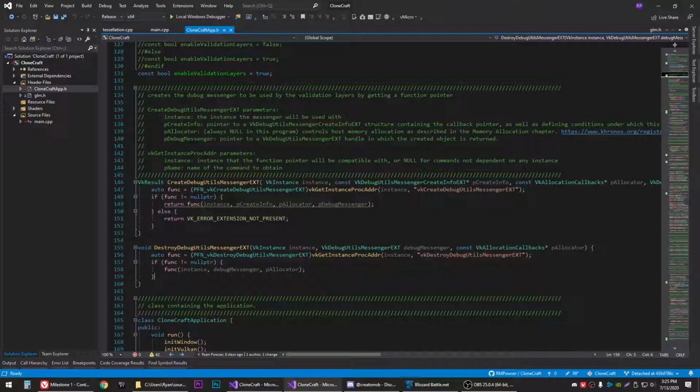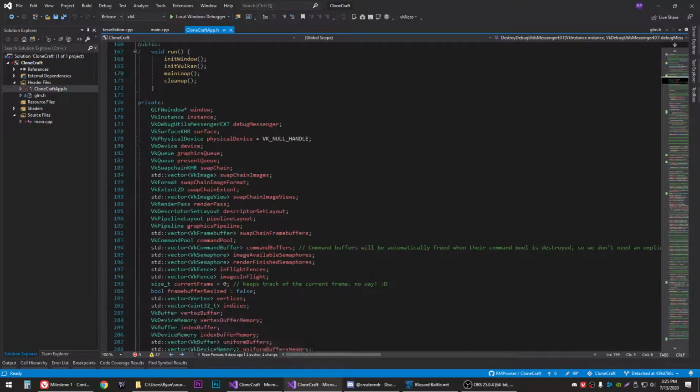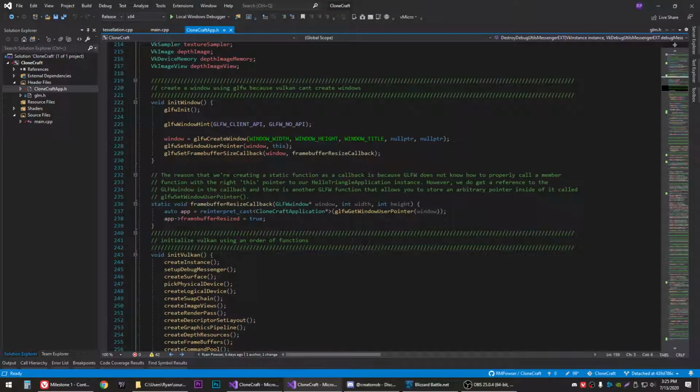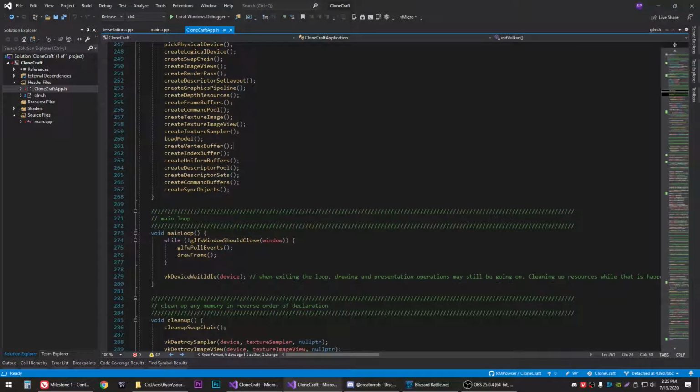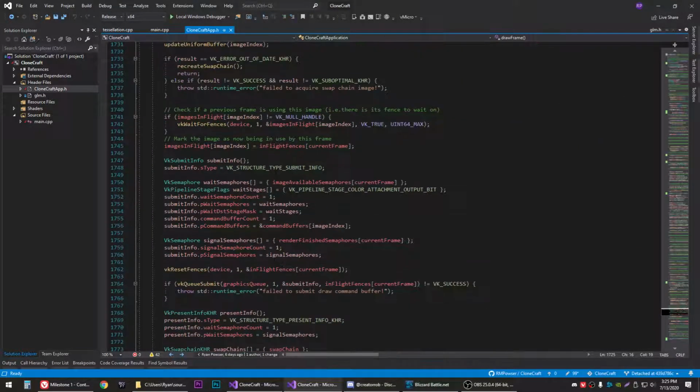And then I want to fix how, when we draw frames, the vertex data that we're using is from one file.